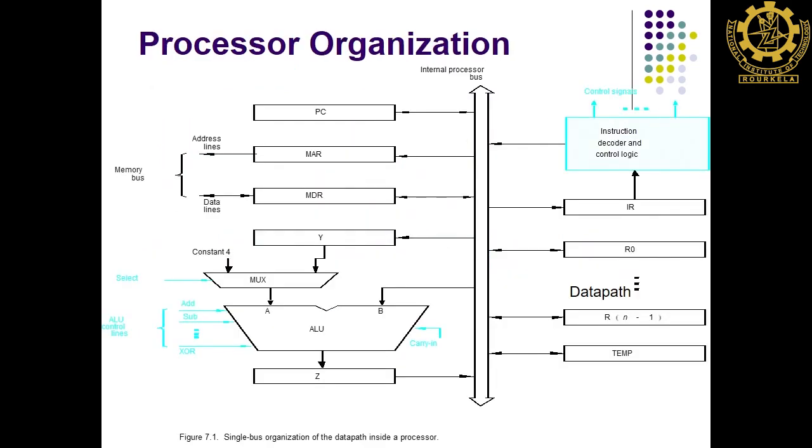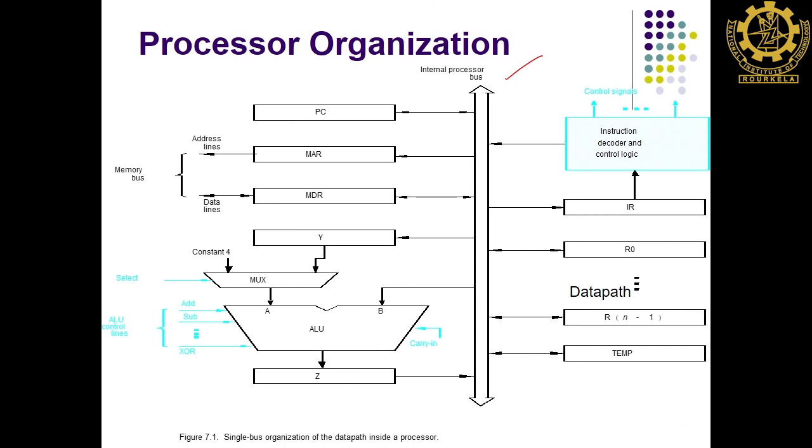To understand how things happen, we need to understand this diagram. This is the internal diagram within the processor. Here we have an internal processor bus. You won't get marks for drawing this picture, but if you do not understand it and keep it in your mind, you cannot answer the next question. So you need to understand each figure.